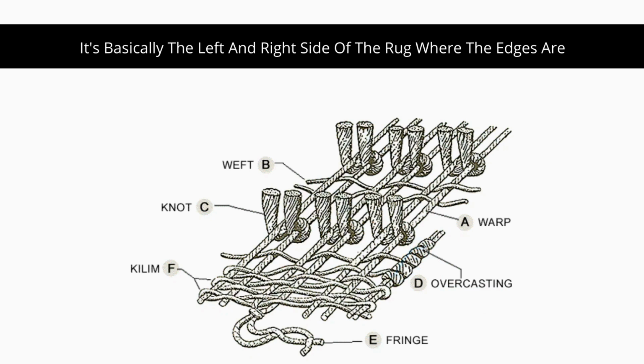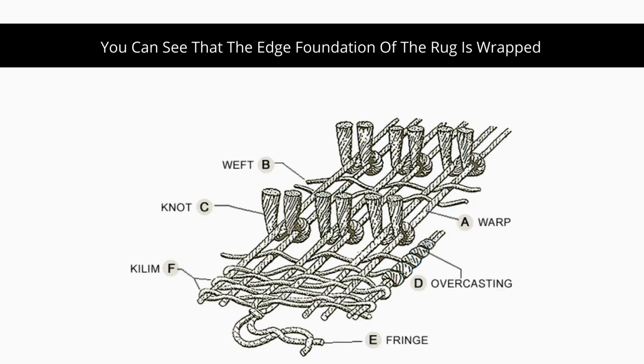And then we have the edge, or the overcast, of the rug, which you can see here. Basically, this is the left or right side of the rug where the edges are, and you can see that it is made up of wrapping around the edge foundation of the rug, which we'll get into in more detail, but you can kind of see how that's made over here. This is the edge of the rug.